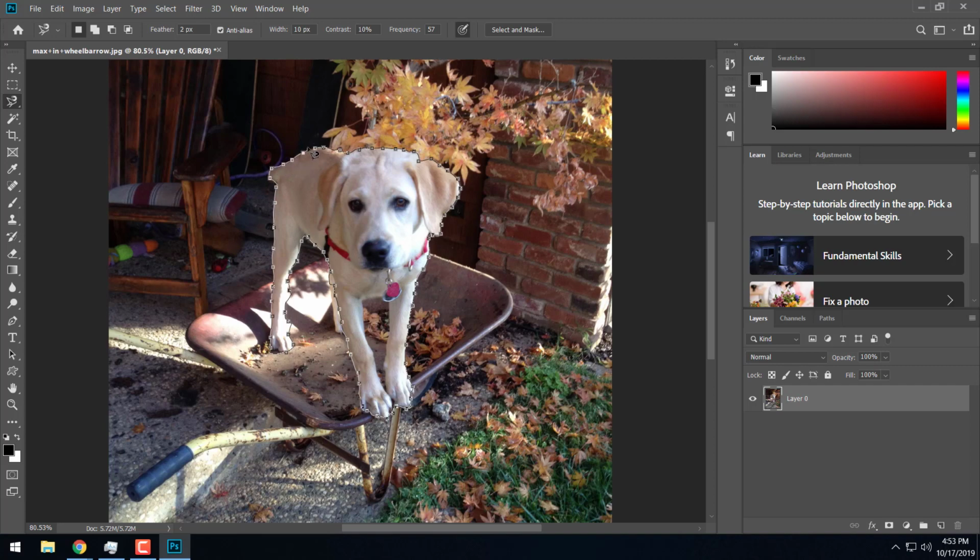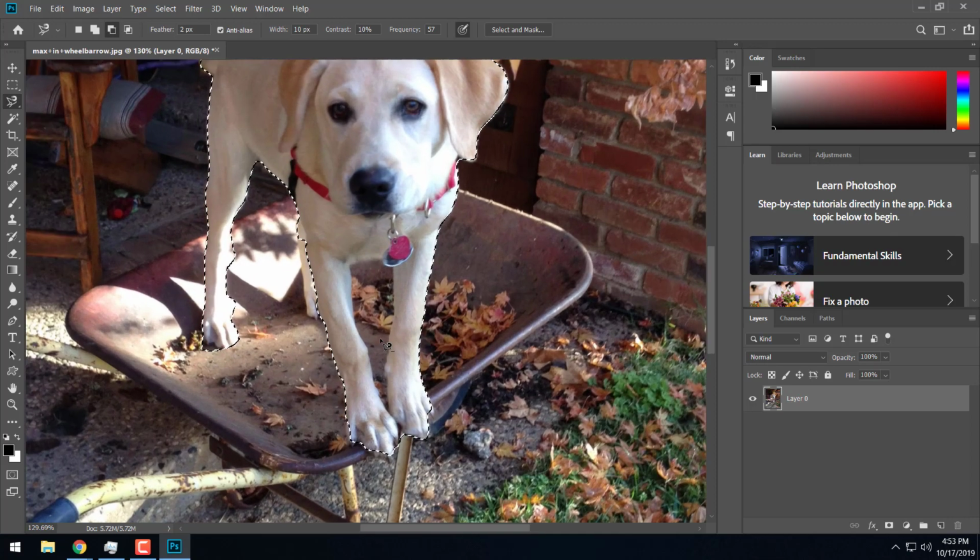Remember, when I get back to my start point, it turns into a circle, so I know that I've completed my loop. Click it, and it gives me the dancing ants, which lets me know that I got the selection. Now again, this was really quick and not the best selection, but here's what we can do. We can modify this selection. Still in the polygon lasso, let's say right here in between his legs, I missed that. I didn't get that cut out.